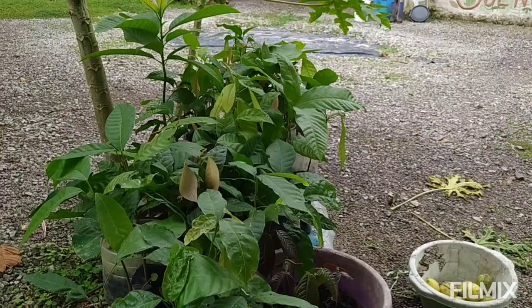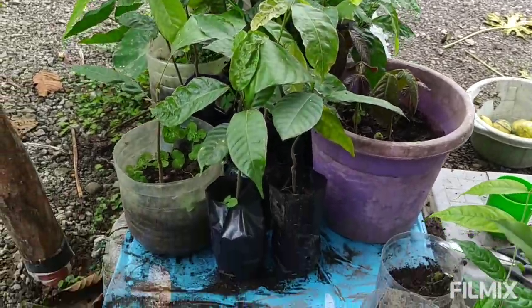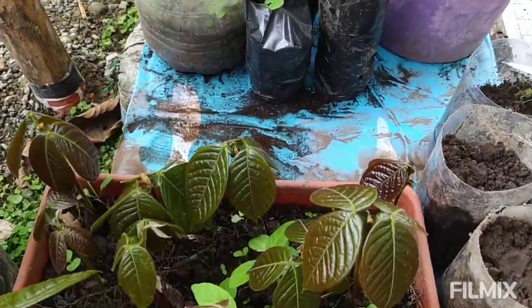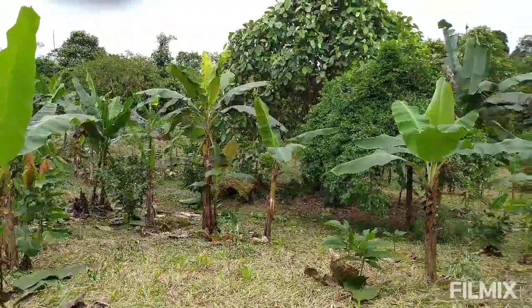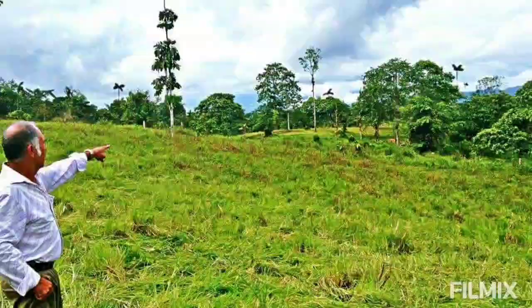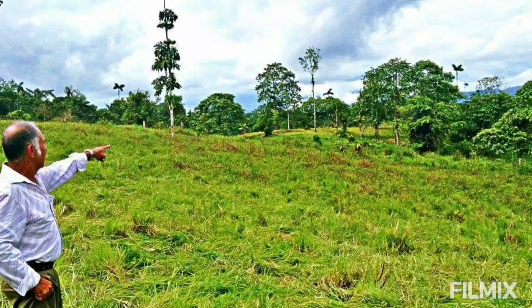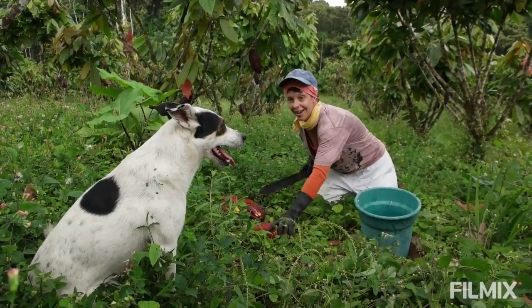And also, don't forget to harvest seeds. I can't emphasize enough the importance of harvesting seeds to grow more trees, so then you can start another agroforestry lot somewhere else. So that's what we're in the midst of doing now. We took land that looked like this, and we made it look like this. So in time, your agroforestry system will grow and evolve.